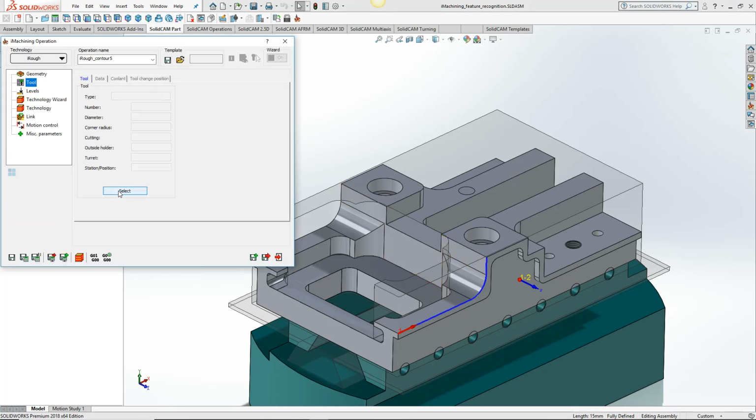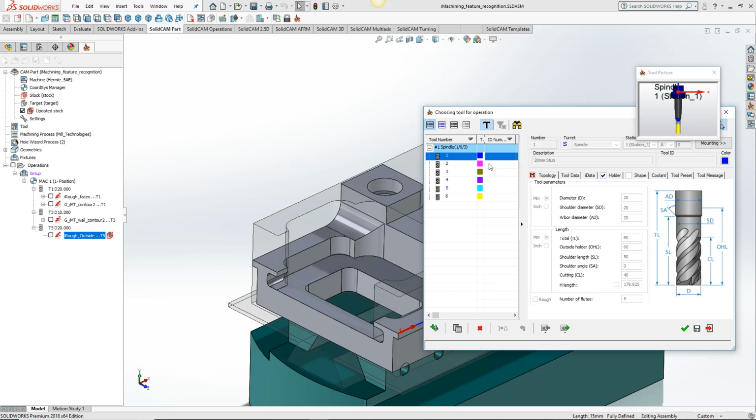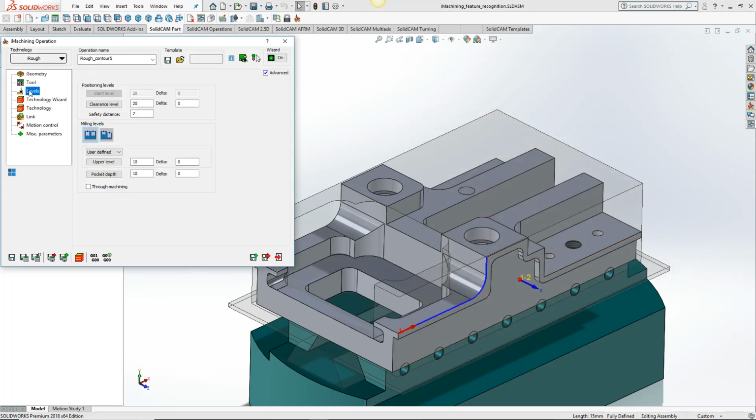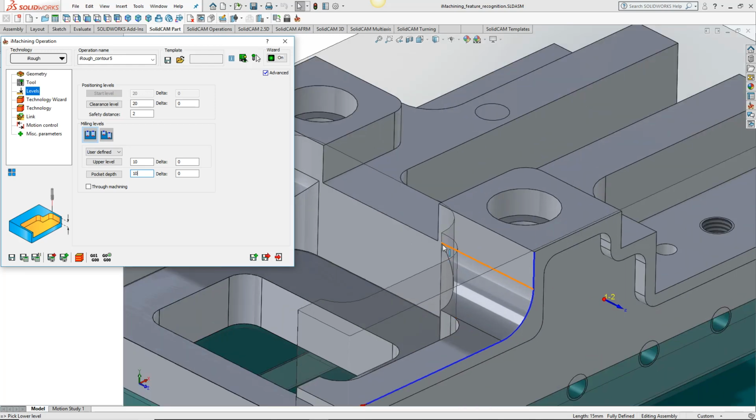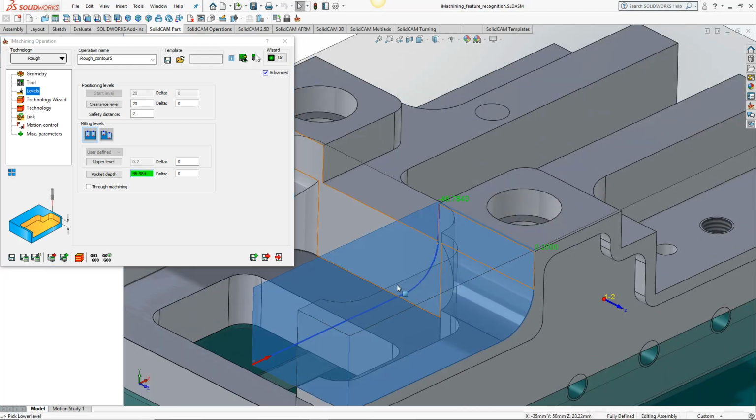Let's go grab our tool. I have an extended reach tool in my T2. So we will grab this. And since we're dealing with chains, we are going to just say, how far do we want to cut down to? I'm going to zoom in and say, well, I need to cut this radius, so I'm just going to pick there.